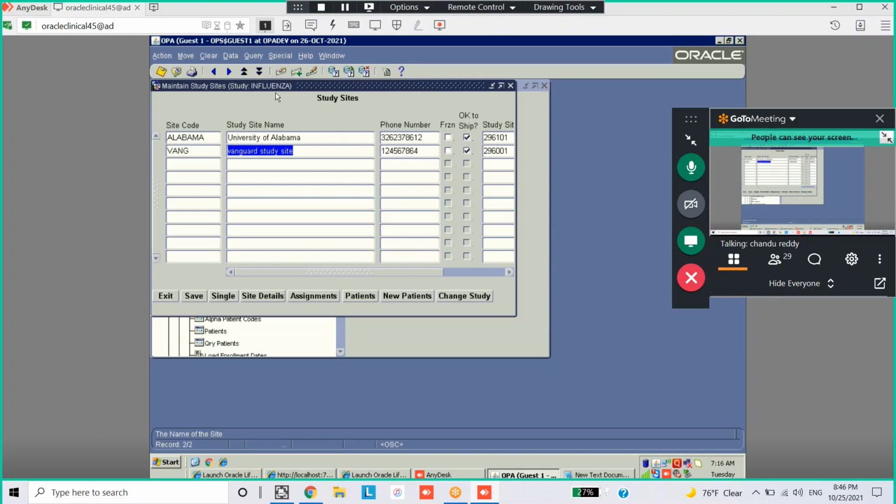Okay, so it's showing influenza. We are in our study. Now it is showing two sites: University of Alabama, Vanguard study. Okay, so we have two sites.